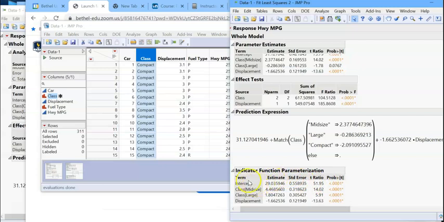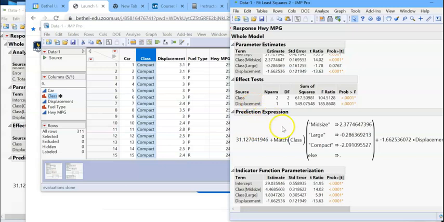So in this case, we see results are slightly different. Here, compared to the compact car, a mid-size car adds mileage by 4.46 and a large car adds miles per gallon by 1.8, and both are statistically significant. The results for displacement, though, stay the same because we did not do any tweaks to this.